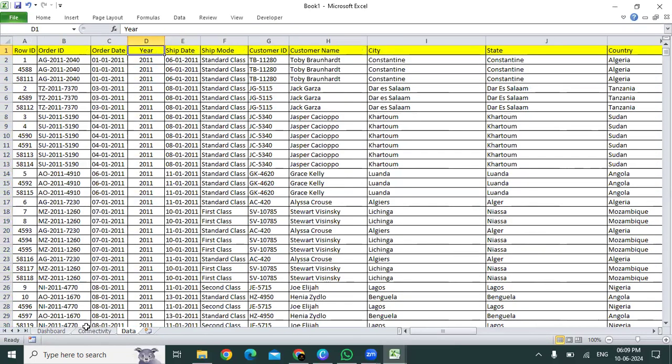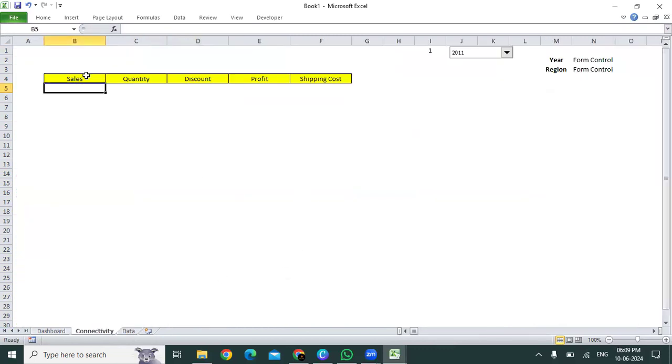Now let's come back to the formula. So before creating a table, understand what all fields are required. Do you think only sales, quantity, discount, profit, and shipping cost will help you to get your results here to create your formulas? Now you are saying, for example, if I call it SUMIF, you are talking about 2011 also, and you are talking about sales also. Do you think SUMIF will work? Do you have one condition here? Okay, if you say SUMIFS also, then also it is going to work here. Do you have your table ready with that stuff? What are your criteria here? 2011 and sales, right? So if you have to choose the criteria, where is the criteria in your table? Is it available there?